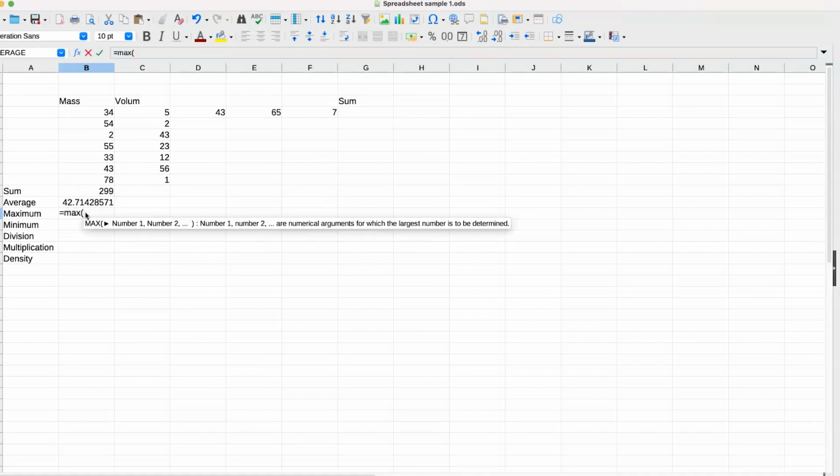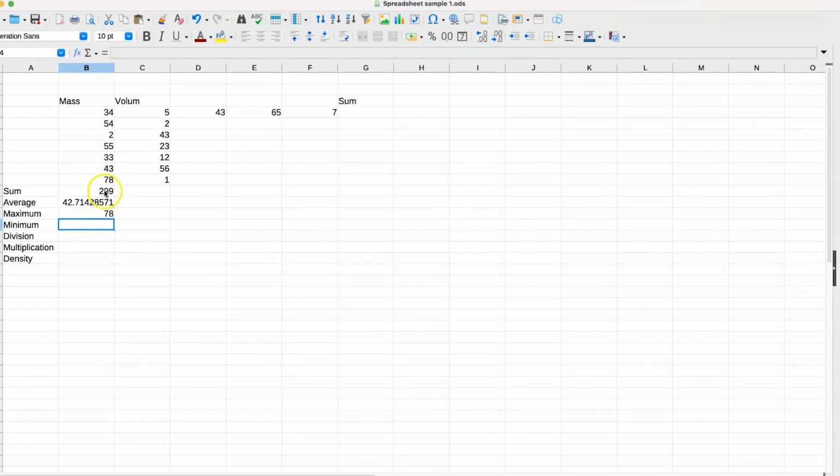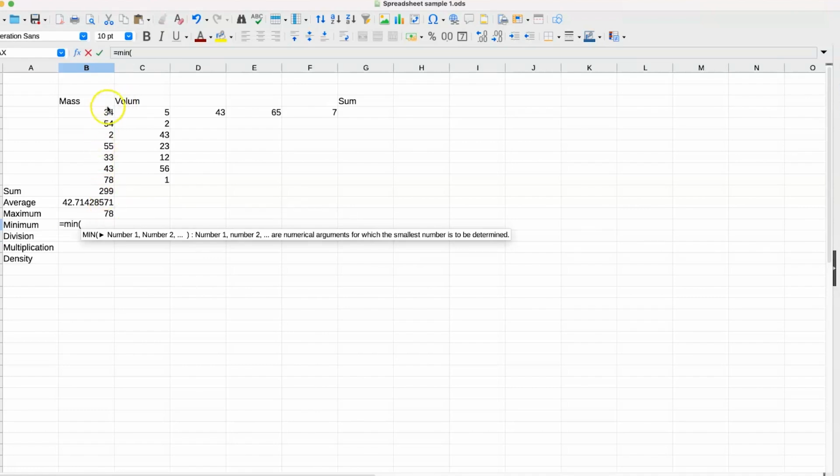Once you open the bracket, you define the numbers, which one is the maximum among them, and once you close the bracket, it returns the maximum, which is 78 in this case. The minimum also, you say equal to, that's what you should never forget, equal to, then open the bracket, the minimum of all these numbers. Once you close the bracket and hit enter, you can see it returns 2.